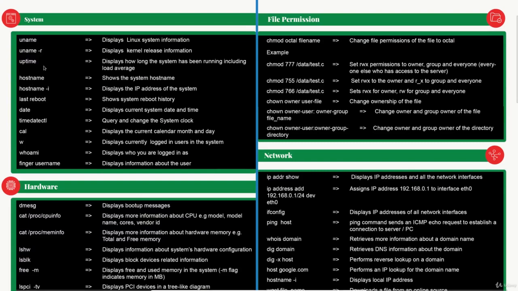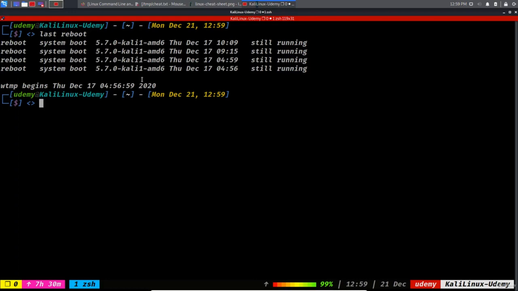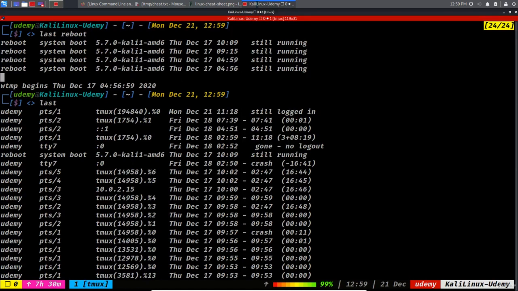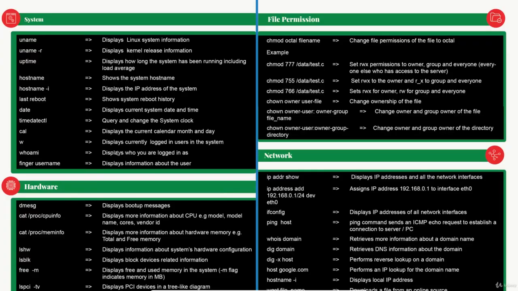We have uptime, which is self-explanatory. We have hostname. We can show system reboot history, so Control L, last reboot. And last also shows us the latest logins to our system. So if I use this tmux feature and navigate, as you see, we have users here. We have the TTYs. We have the corresponding connecting address, for example, connections from this source. And we have the date and also the status, which shows how much time it took. For example, this is about 3 days, 8 hours, and 19 minutes. No logout, and it's still running. So every status is declared in here.